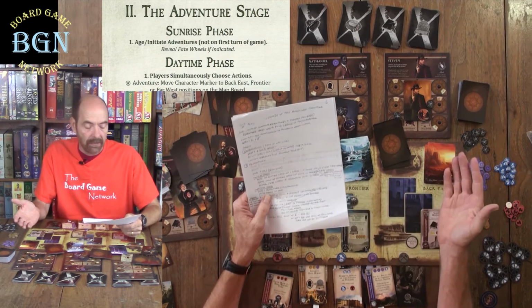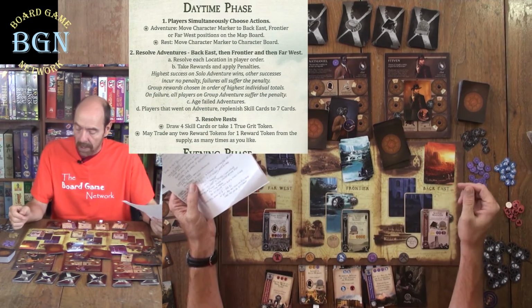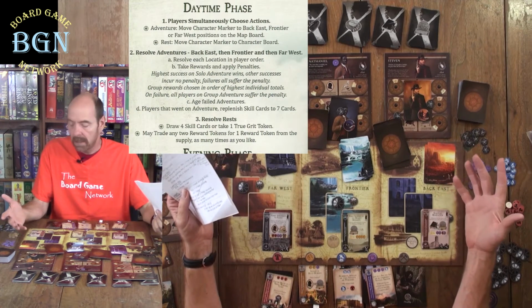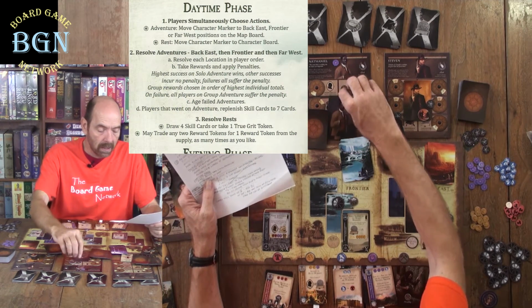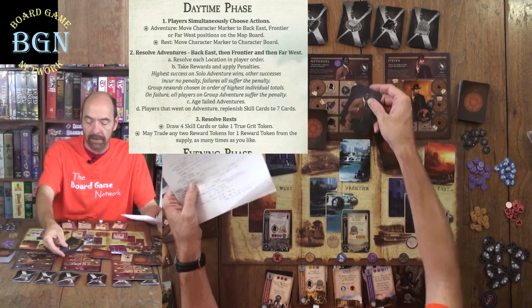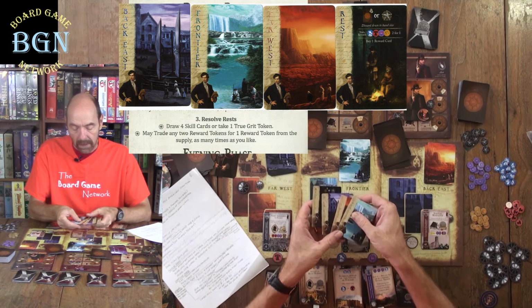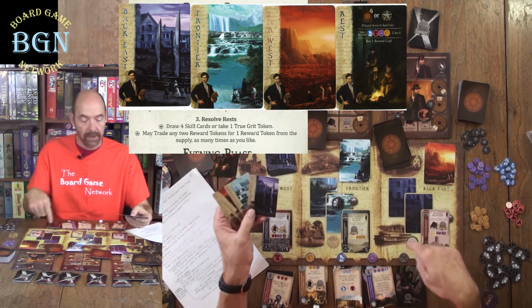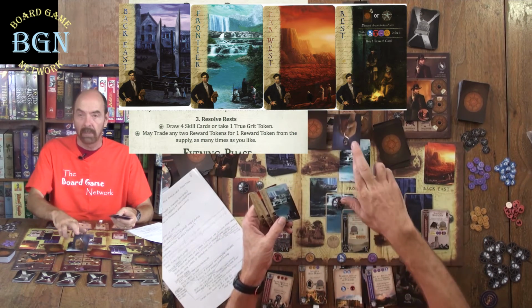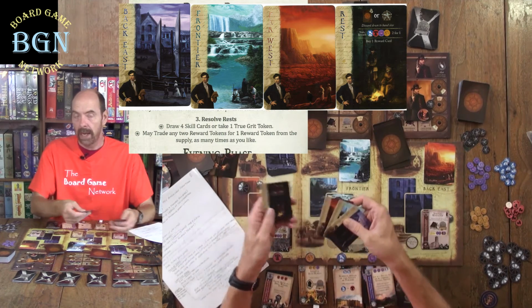Once you're done with the sunrise phase, you're going to go into the daytime phase. And the daytime phase is you're going to try to go through one of these adventures. And so everybody has their action cards, and their action cards, remember, have the same back as their player. And these are all identical. All they do is they say back east, frontier, far west, and rest. So if you like this adventure and you want to do this, you're going to play back east, you're going to play it face down. Or if you like this one, you play frontier. If you like this one, you go far west, or you can rest as your fourth option.